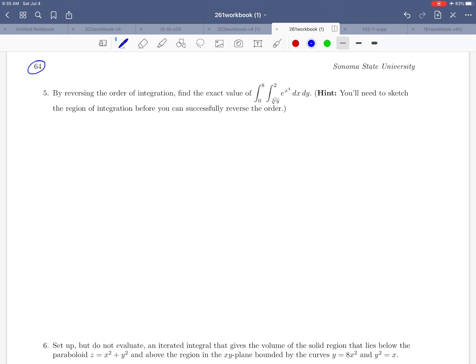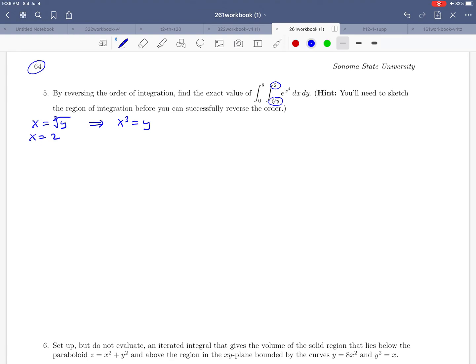So let's start with the inner integral. We're going from x equals the cube root of y to x equals 2. Picturing x equals 2 is not bad. That's just a vertical line. X equals the cube root of y, I don't know what that looks like immediately, but if we take that equation and solve it for y, it's going to be easier to figure out what curve we're looking at. So let's cube both sides. And we notice that that curve is equivalent to y equals x cubed. That's a graph that you might already know what it looks like, or you could punch it into your graphing calculator and take a quick look.